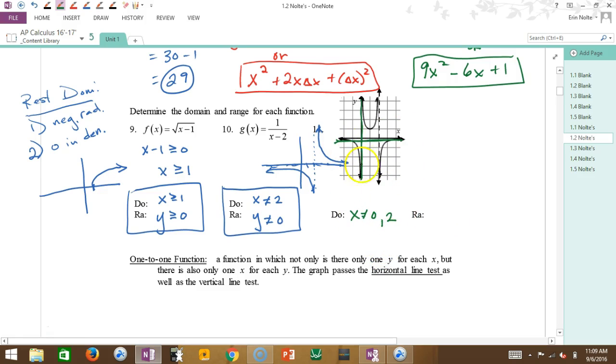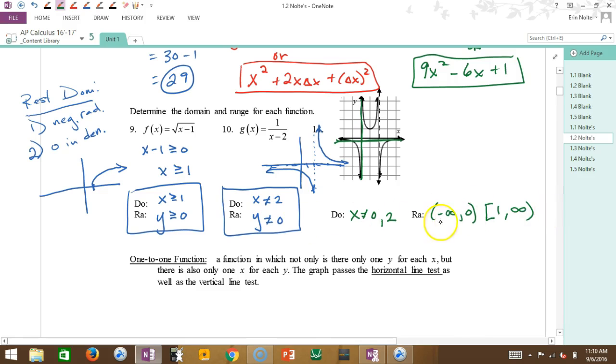Okay, and the range from this graph, remember this is y value, so you're thinking from the smallest to the biggest. So it looks like to me that it goes down to negative infinity and levels out at 0. So I would say, I'm going to put this in interval notation. If you want, you could put it in inequality. It's up to you. I'm going to go from negative infinity to 0. And it looks like it's a horizontal asymptote. So I would say it does not ever touch 0. And then there's kind of a space between this parabola and that 0. So I think it minimizes at 1. And I would say that it definitely looks like it hits 1, so I'm going to say that it's going to include 1 and then go up to infinity.